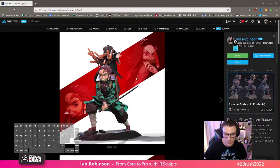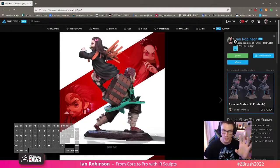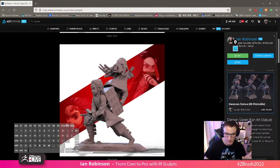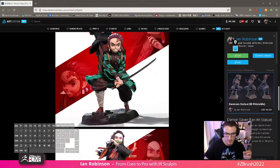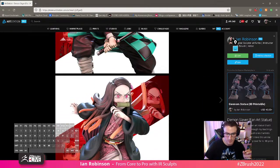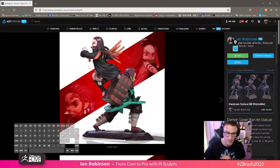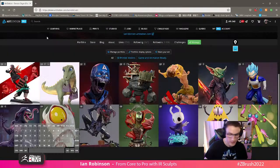Again, go as elaborate as you want. For this piece here, I showed a turn, because this piece involved looking all the way around it. I showed a clay turn out the gate, because I wanted somebody to be able to take a look at it and pick it apart. And then my render on all sides, close-ups if you're really proud of something and want to showcase a certain detail. I haven't actually 3D printed this one, but since I have previous examples, once I 3D print and color and paint this, then those go up as well.